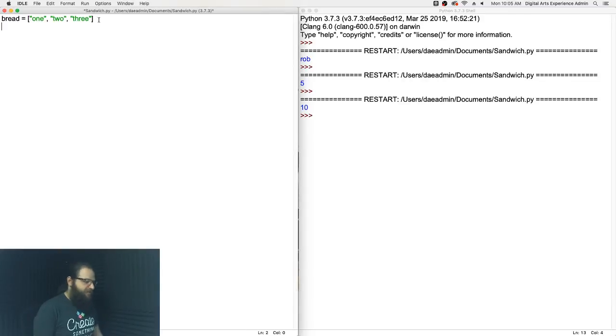Now let's just demonstrate that. If I print, let's see if I'm going to write this correctly. I might do this incorrectly. Bread, and I'm going to print index number, I think I put the square brackets here. Watch me make a mistake and do the wrong thing. I'll print index number 1.